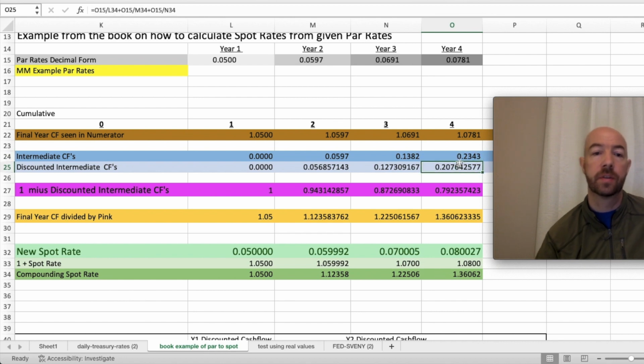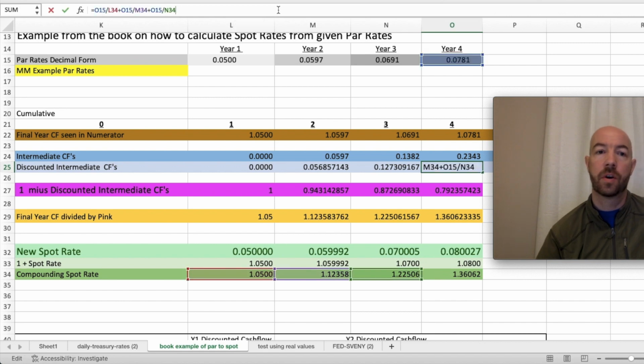And we need to discount those. How are you going to discount them? You can't discount them by a single number. I mean, if we had a yield to maturity, then we could discount everything by a single number, and that'd be real slick and easy. But we don't have that. I don't see it in my mind. Certainly don't find it on this chart. So you gotta do it the hard way.